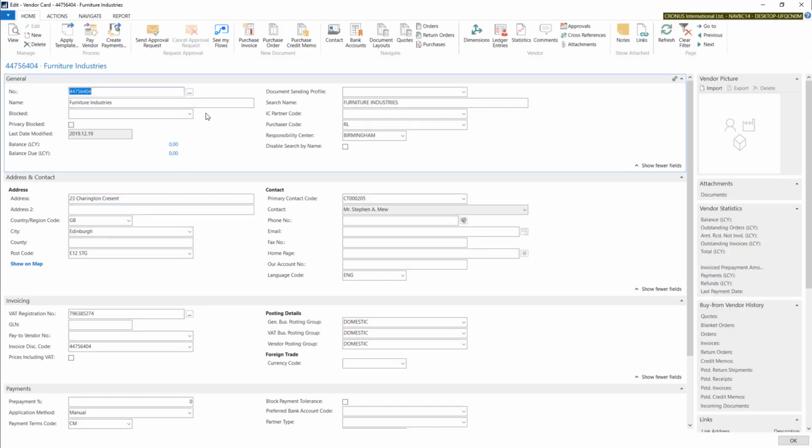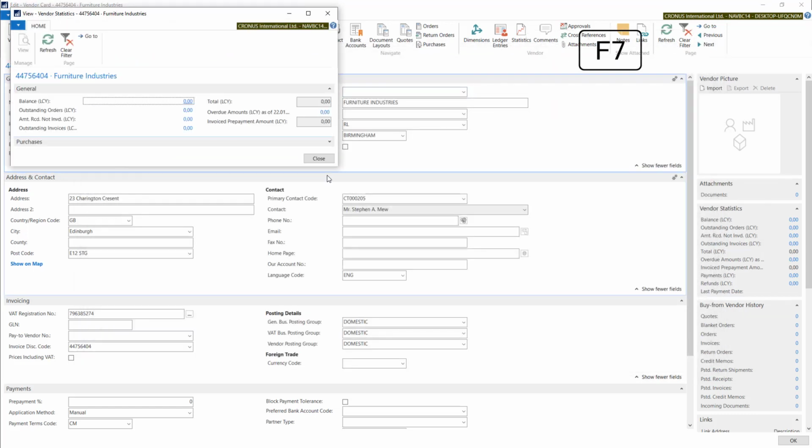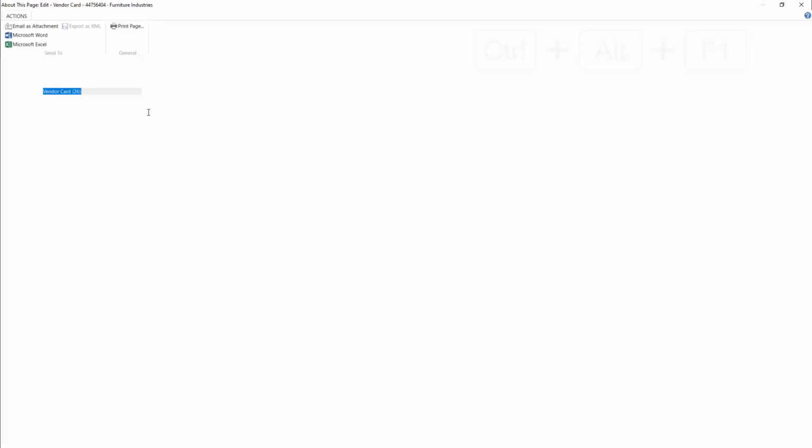If you open single vendor card, the same shortcuts work as it was on the list. So Ctrl F7 for the entries, F7 for statistics. If you want to know some details about the page and the table that is the source for the page, you can use Ctrl Alt F1.